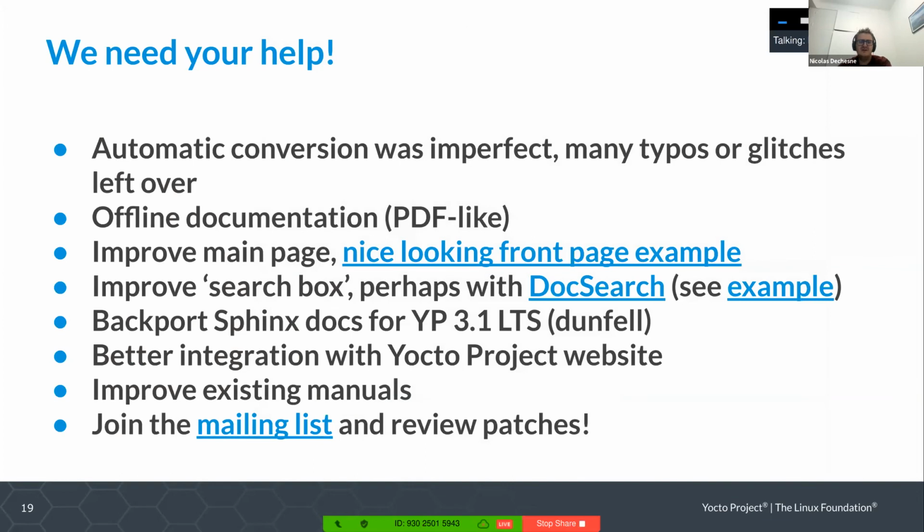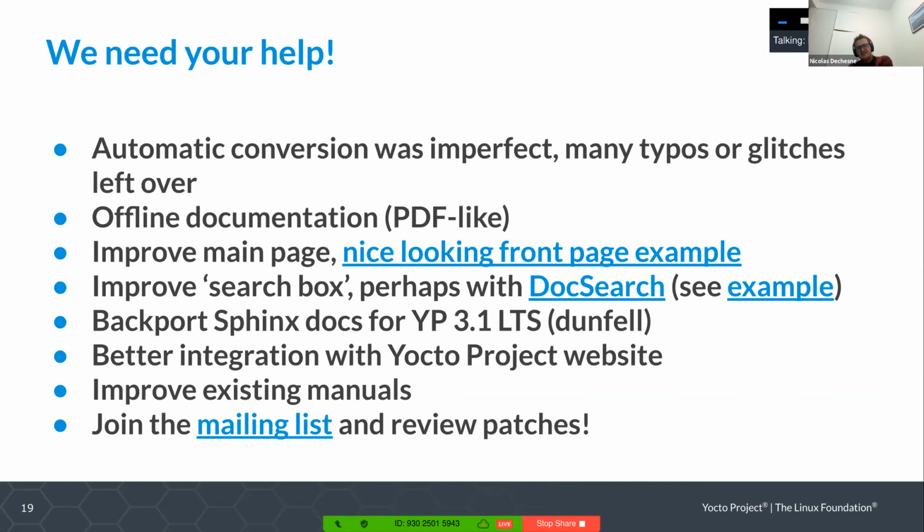And of course, we always need some help. As I said, the automatic conversion was not perfect. That's a very nice way to say it. There are still many typos every time. A handful of people are contributing to the doc, and every time we open a file, we find issues. So more eyes will fix more issues. That's definitely very much welcome. Typos, glitches, anything. And if you spot places in the HTML output that you don't like and you want to discuss, to make it better, that's also a good thing.